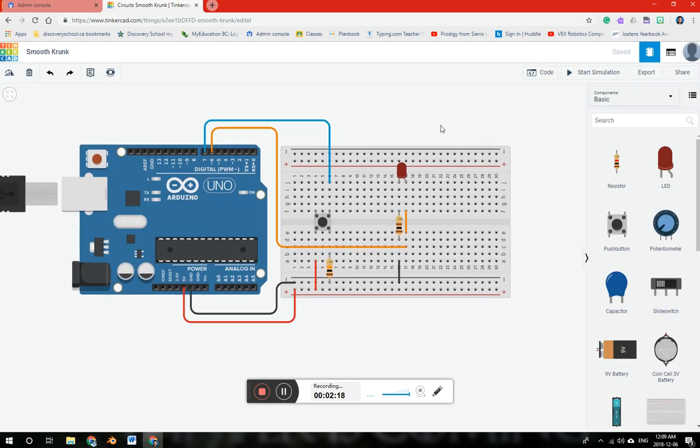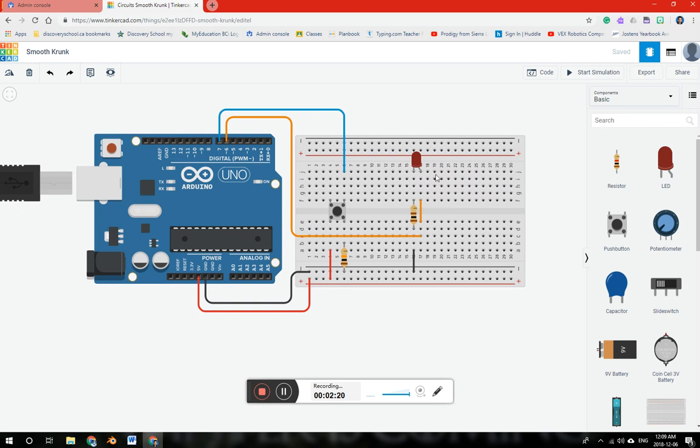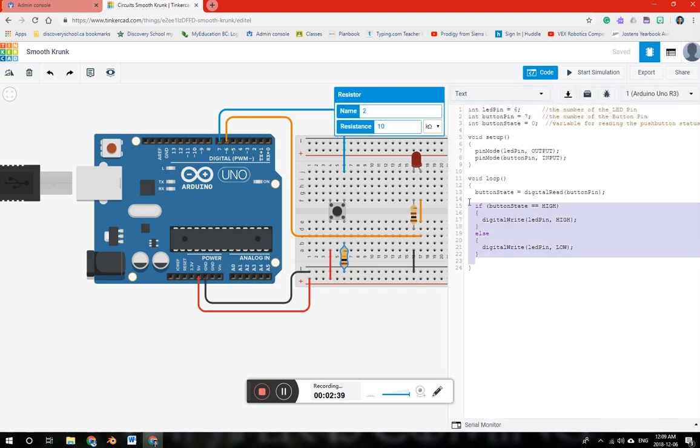Okay. So here is our circuit. You can pause the video and set up your wiring the same. These are 100 ohm resistors, and that's a 10,000 ohm resistor. Make sure your button is set up this way so it's bridging across this gap here. Other than that, set up your wires the same as mine.